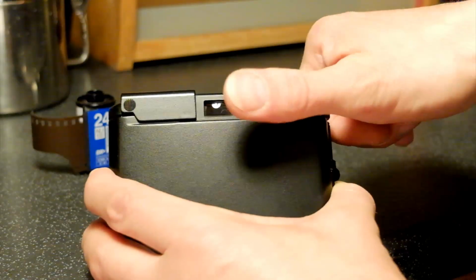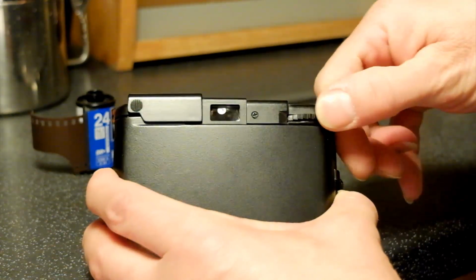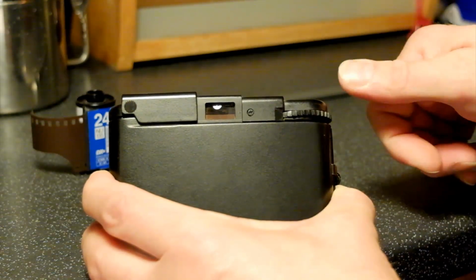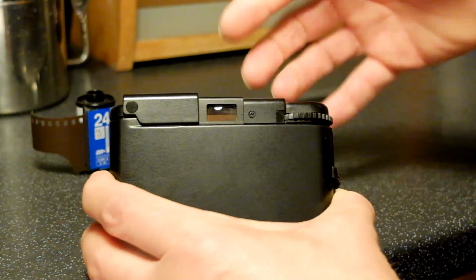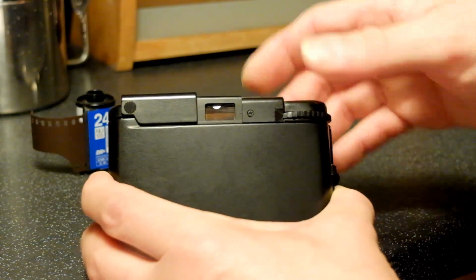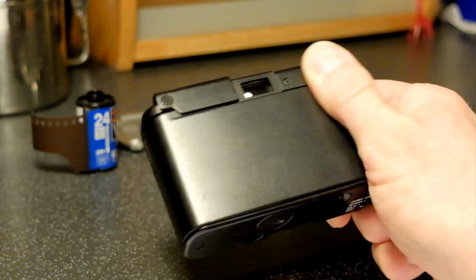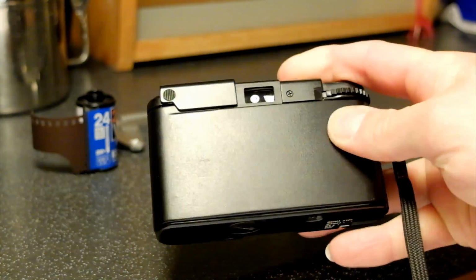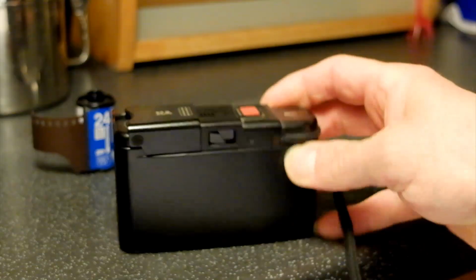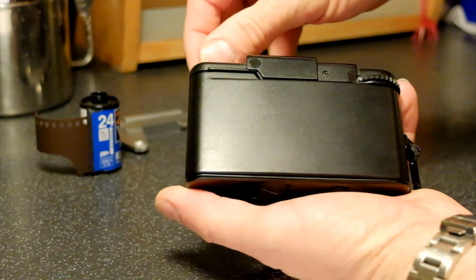And the winding wheel works very smoothly and effortlessly, and typically a couple of swipes with your thumb and you've wound on a full frame. Even if you use this one-handed, you can hold it like so, and 3 or 4 winds and you're wound on, ready for your next shot. Okay, closing that now, we're going to pop open the back.